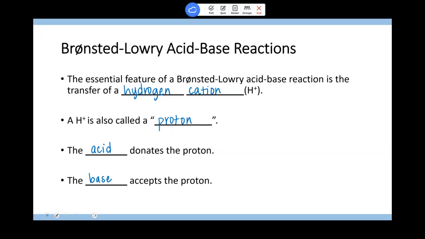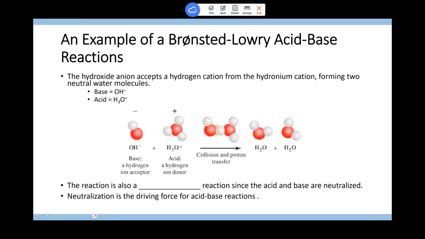So here we have, the next slide is an example of an acid-base reaction. We're starting with OH minus. Right now we don't have any counter ions, so there's no cation with the OH minus or anion with the H3O plus. That's okay, we're just focusing on the hydrogen transfer that happens between these 2 atoms. But if you look here, we have OH minus and H3O plus.